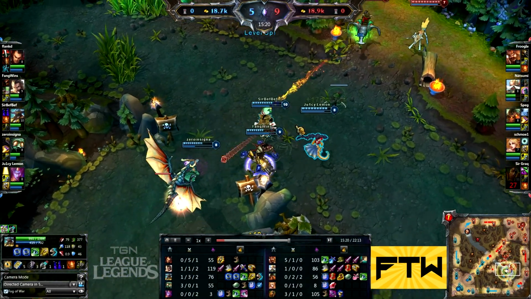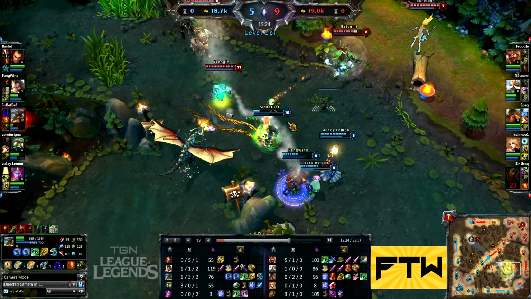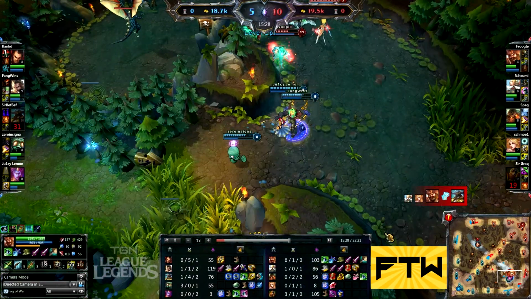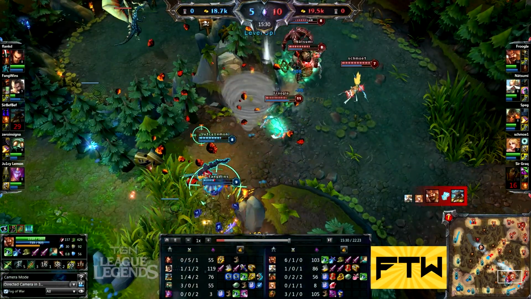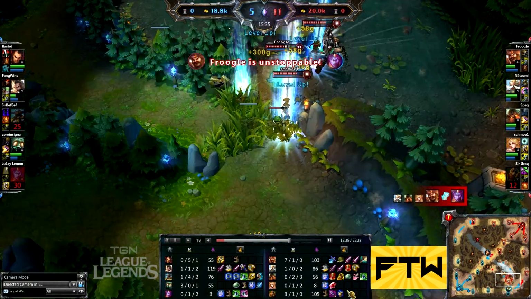Graves top farmer right now. 119 in CS. Number 1 in the game. Not surprised to see Graves at that level. TF kind of out of position there, just getting murdered immediately. Gangplank picking up another kill, getting that one on TS. Gangplank with 6 kills. Oh no, the Soraka's doomed.